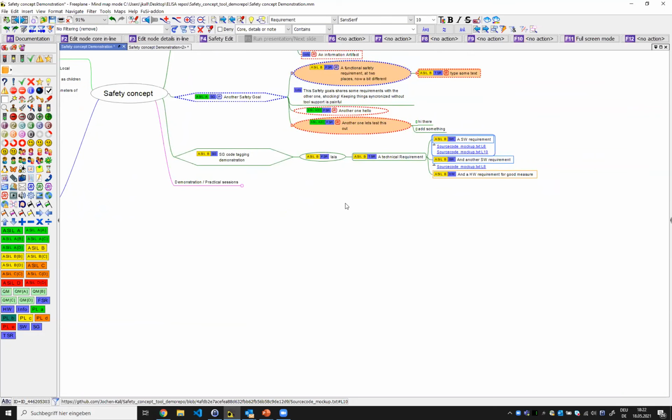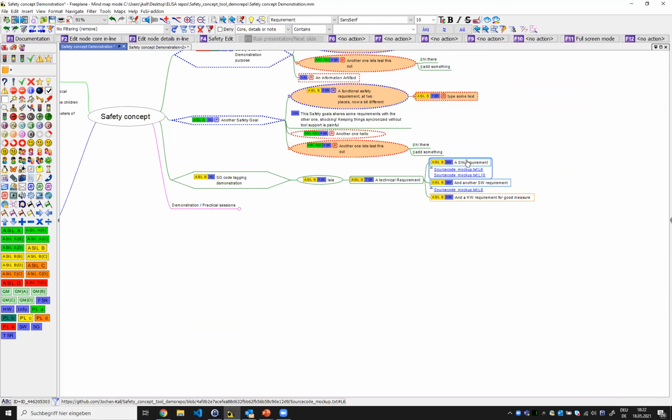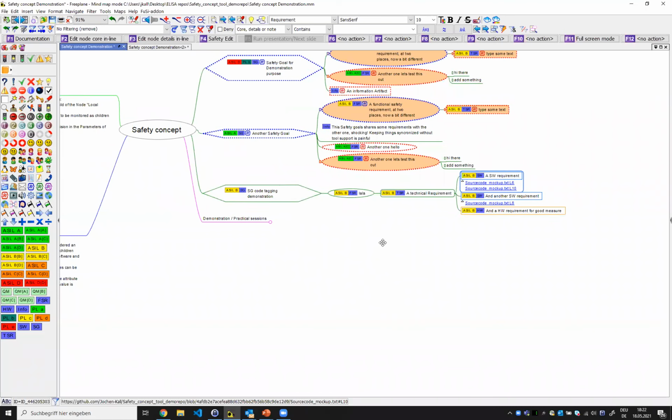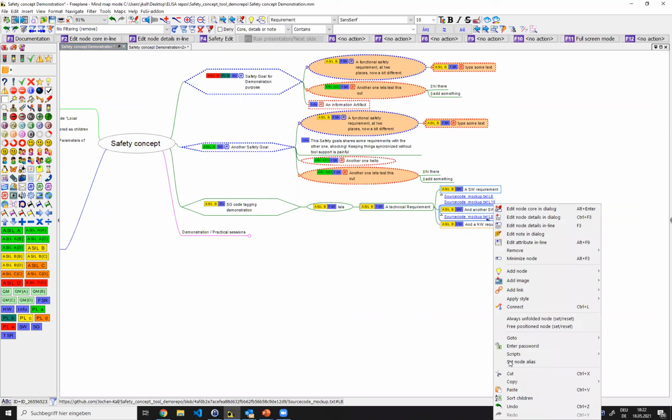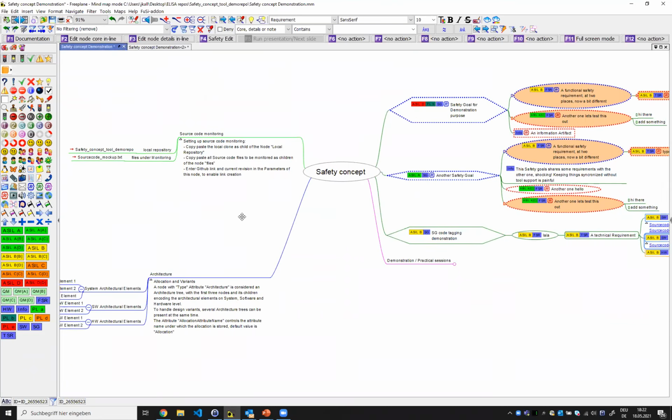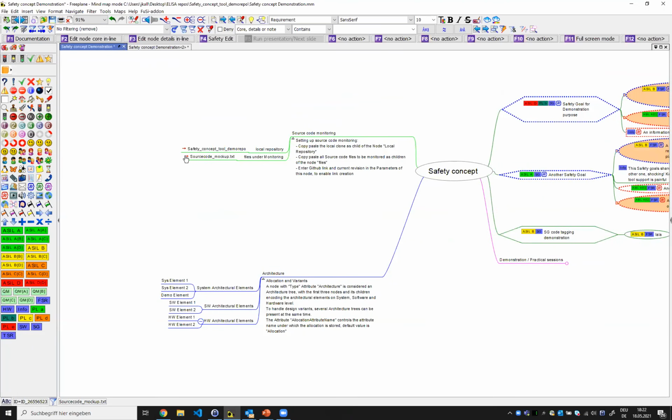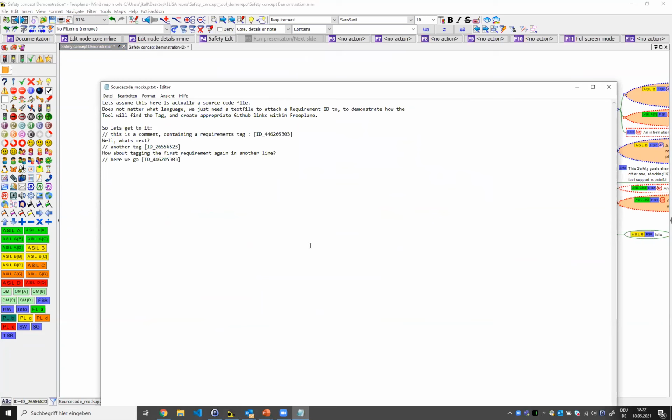So it's really simple to attach the IDs of your requirements from this tool into source code and keep it updated in this tool. So just for demonstration purpose, let's grab maybe this requirement here and copy the ID and go to the file where we put it, the mockup file, and add it as another requirement, maybe here.